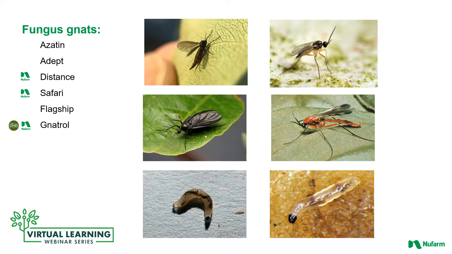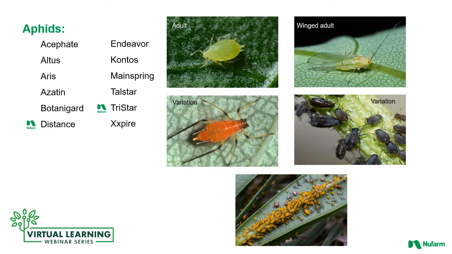Starting in the root zone, fungus gnat larvae are our worst pest and can be difficult to control. We tend to focus on the larvae, but you need to recognize the adults — the winged forms that move from plant to plant. Four different-looking insects are photographed here; they're all fungus gnats. Systemic insecticide drenches with a long residual like Safari, plus an OMRI-certified biological like Natural, will control the adults and larval stages. Distance Insect Growth Regulator is your choice in preventing the larval stages from maturing into adults, thus breaking the lifecycle. All products listed — including Azatin, Adept, Distance, Safari, Flagship, and Natural — should be considered your primary products for controlling adult fungus gnats.